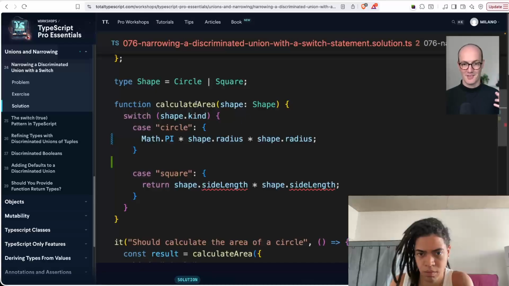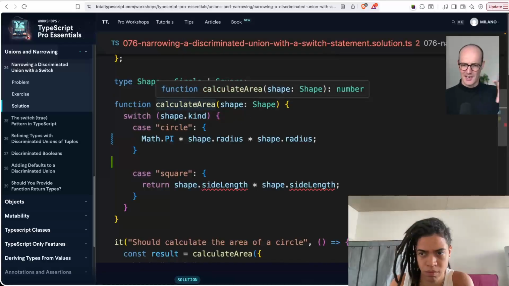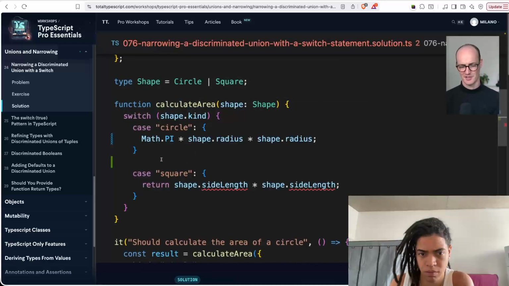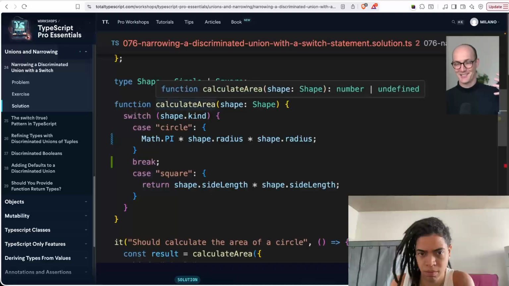First of all, the thing we get back is always going to hit the square thing here, which doesn't seem right, but we can add a break inside here to make sure that it actually breaks, because otherwise inside square we would see something that's either circle or square. How clever is that? It understands all of the ways it can fall through. Gorgeous. But if we add a break here, of course that's not going to happen. And if we add a break here, then this is going to be number or undefined.